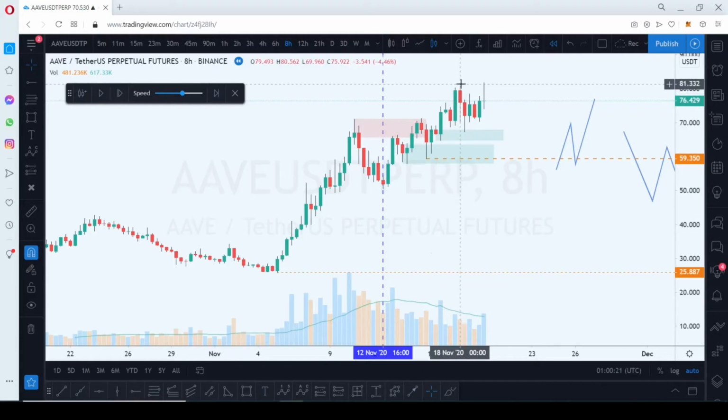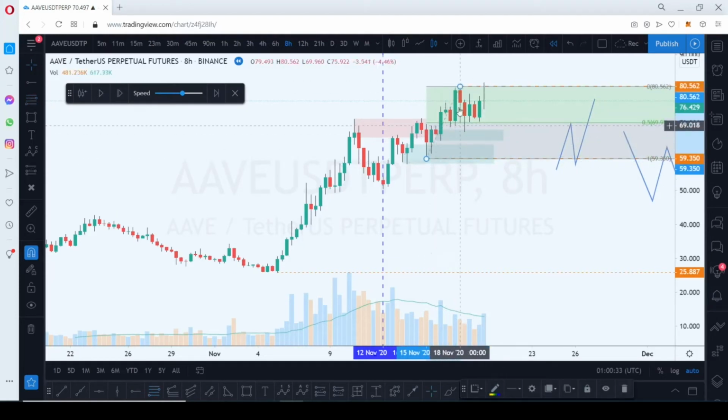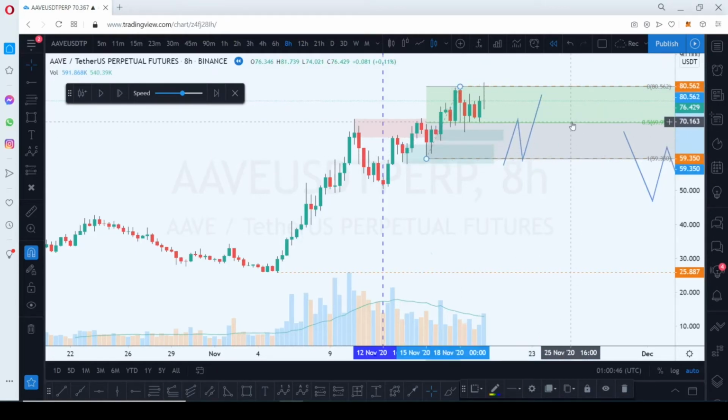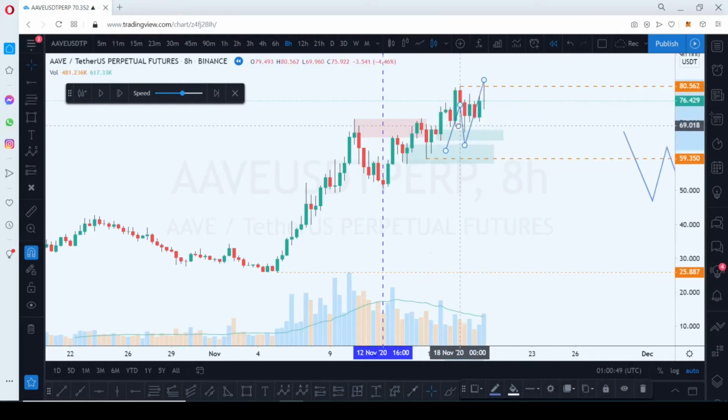Oh, sorry, I don't know why this thing is not selecting. Okay, we have this high broken, and checking this swing from this low to this side, it has made 50% of this level, right? And now we have a higher high to this side. So we still have this formation in place from this level to this level, then to this level, now to this level.